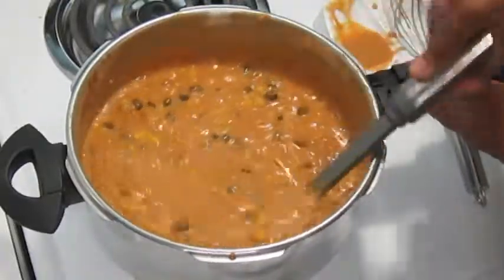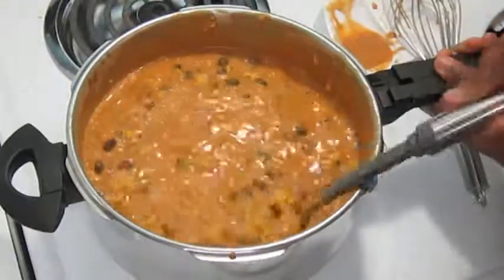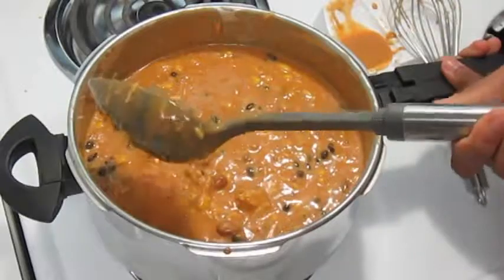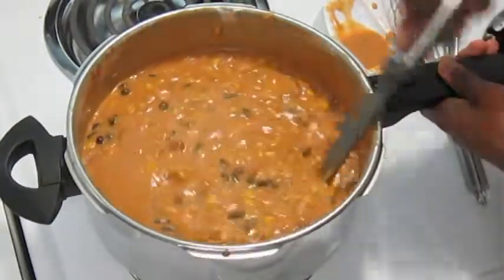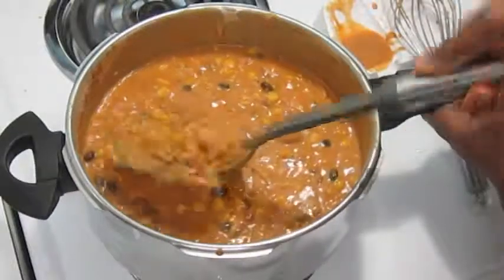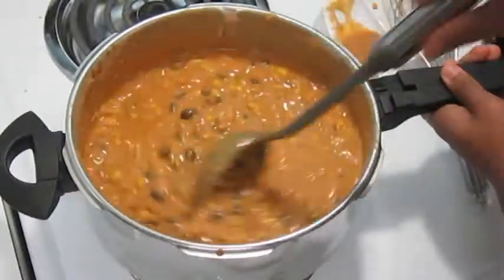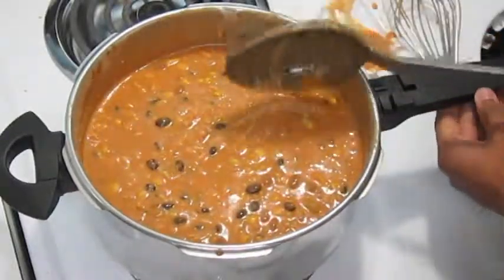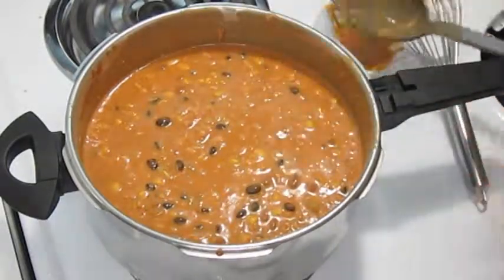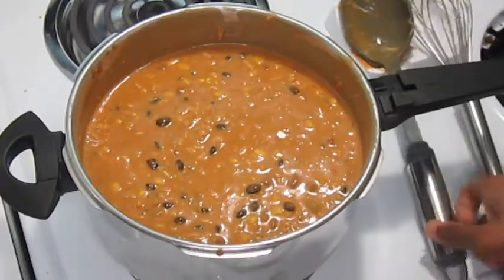Make sure it's good and mixed. I'm going in like a scooping, stirring motion and then lifting it out. If you're wondering how I get it mixed evenly, I'm just going in at an angle like that. You just want to make sure it's all in there. Make sure your ladle is on something so all this juice isn't getting everywhere.